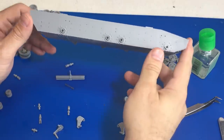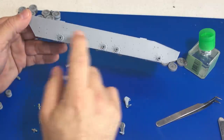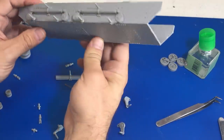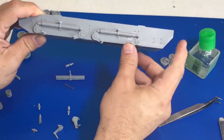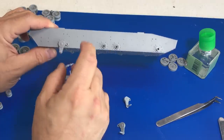Okay, to start the kit off, you can see it's got a bathtub style hull. And the first thing we need to go ahead and attach are the suspension arms. What we're going to end up with is this type of look over here. These actually have real springs inside, and the suspension actually works on both of these. And it's pretty quick and easy to put together.